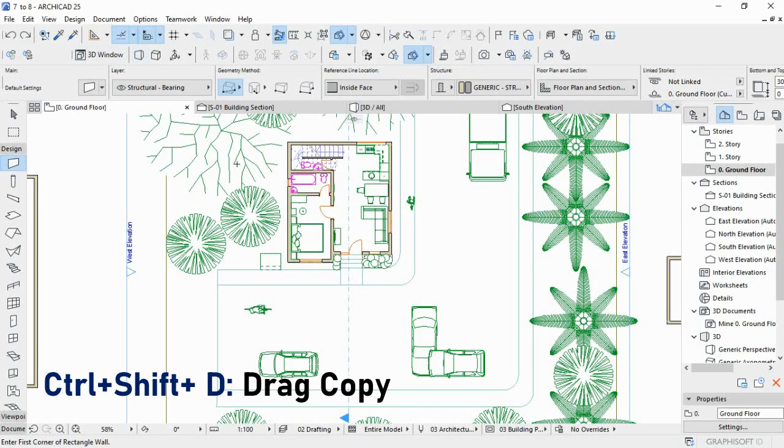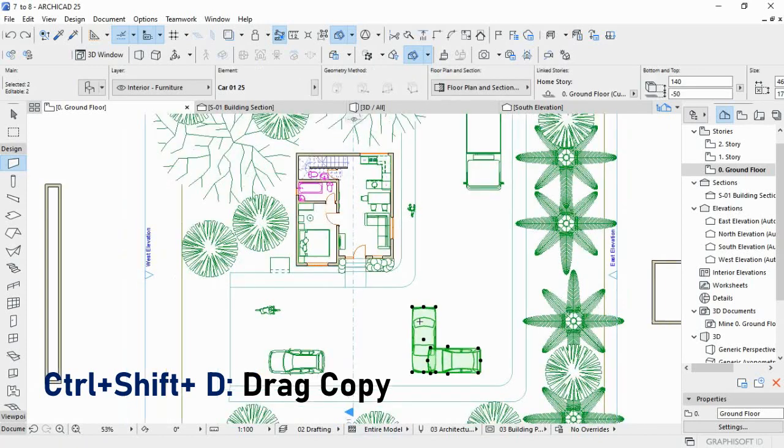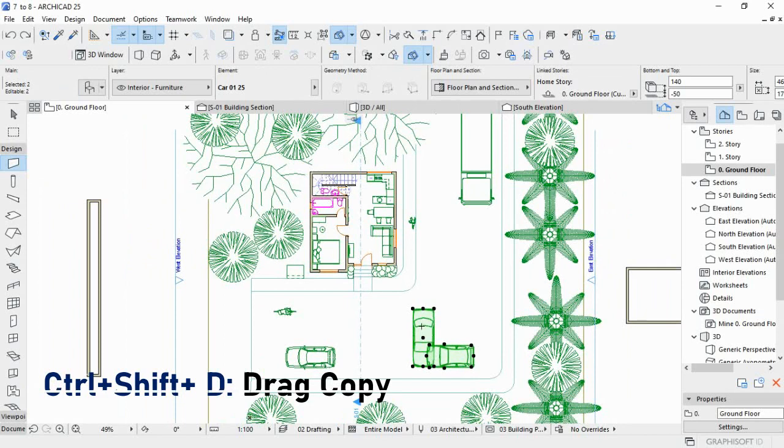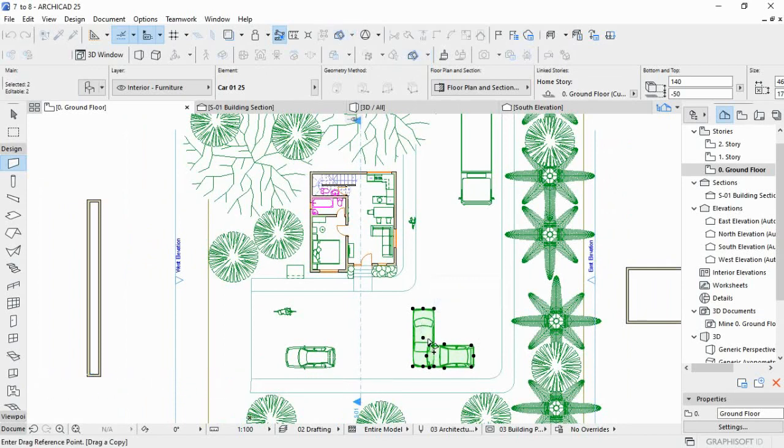Then to drag multiple copy, drag copy. For example, you want to drag copy this, Ctrl Shift D. Now you can see here there is copy, and here there is drag copy.